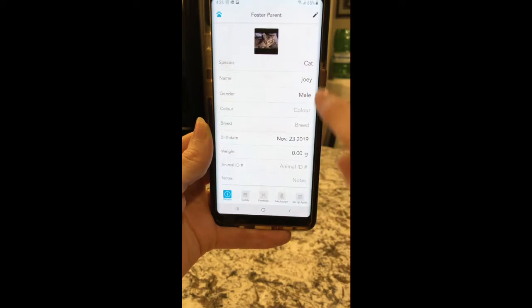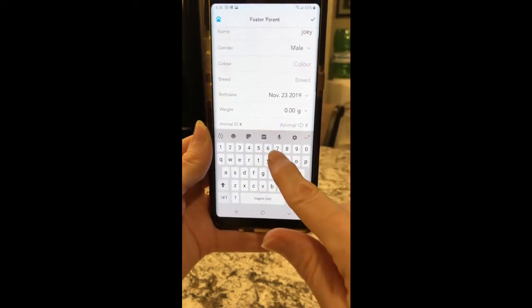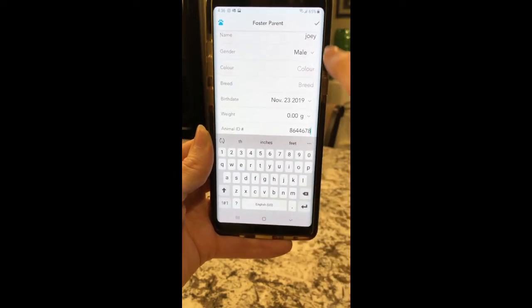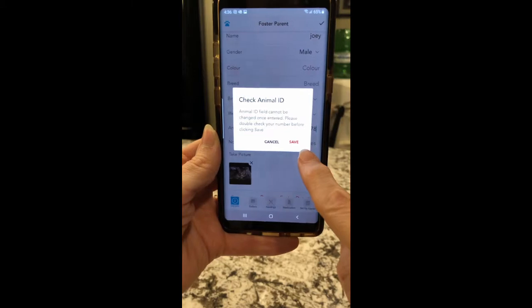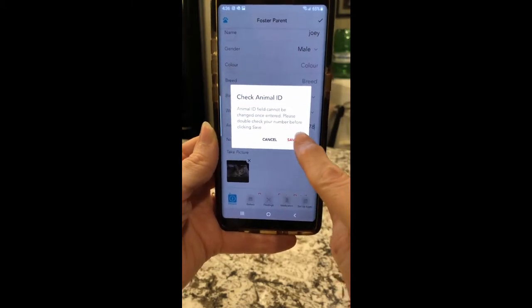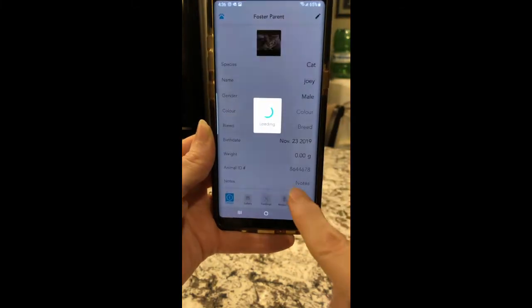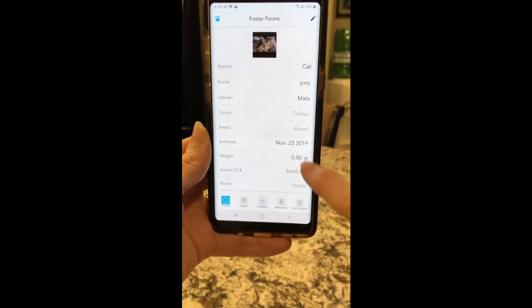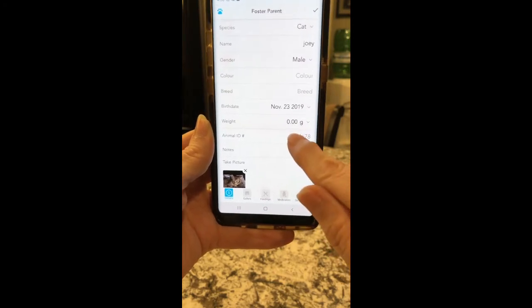If you want to enter it later, you can, but once you enter a number in this field, you can only do it once. So when you click save, you're reminded to be very careful that you've put that number in right. If you're not sure, just hit cancel, have another look, and then hit save. Now that I've saved it, you can no longer edit it. If I go into edit, that is not a field you can edit anymore, but you can edit everything else.